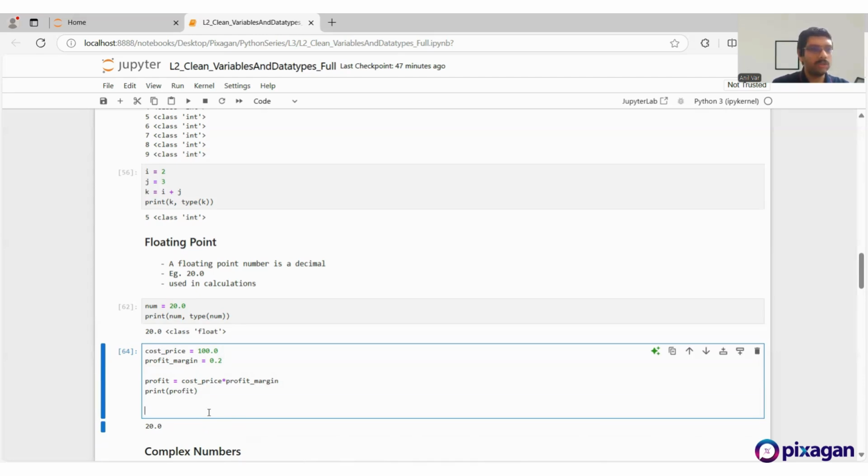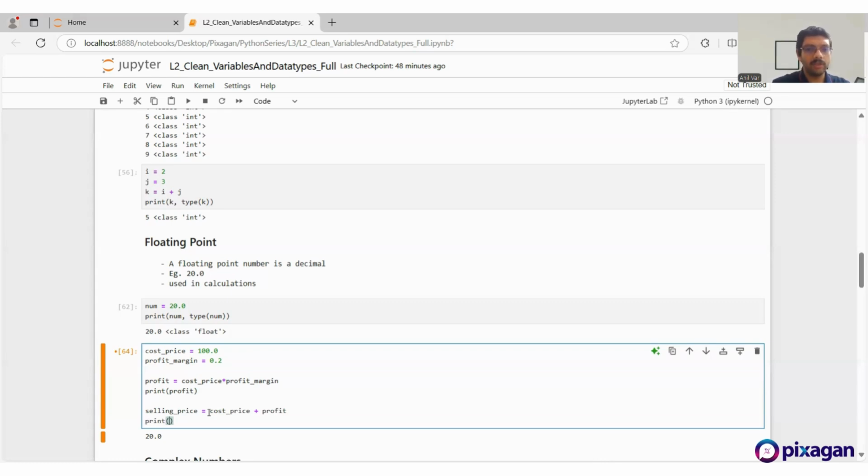And then what you do is you say, I'm going to add now. So I'm going to say selling price is equal to cost price plus profit. And let's print selling price. So now selling price is another variable. It takes the sum of cost and profit. And so both are floating points.